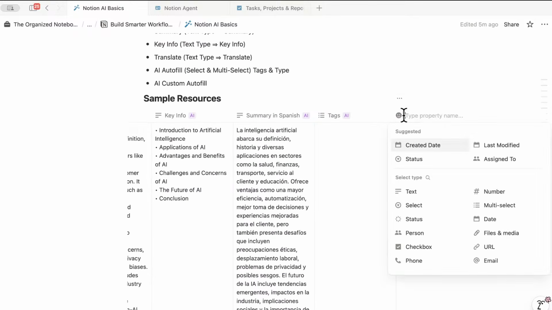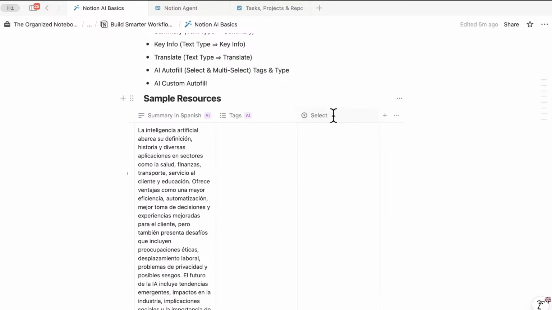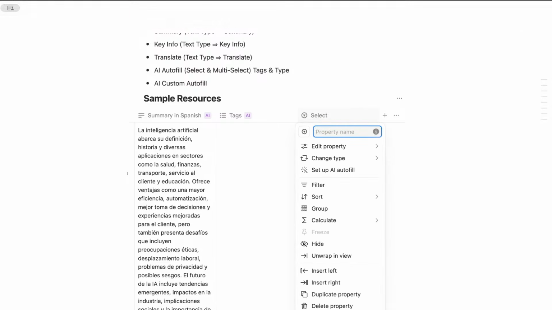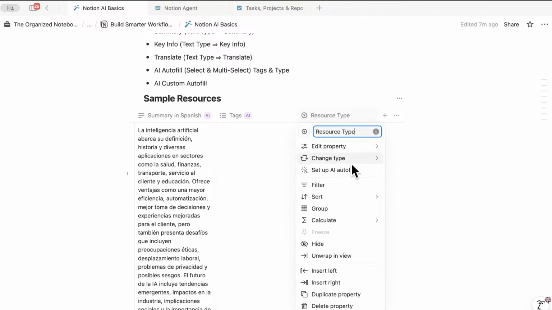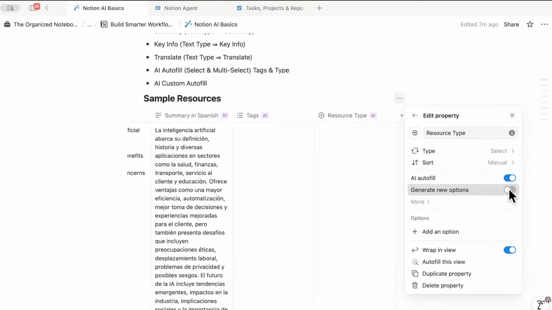And then I'm going to add the select property type now. So if I go to select, so select property means that you only have one type. So in this case, let's say that I want to have the type of resource here. So resource type. And instead of having to fill them in myself, if I set up the AI autofill and then turn this on, generate new options.